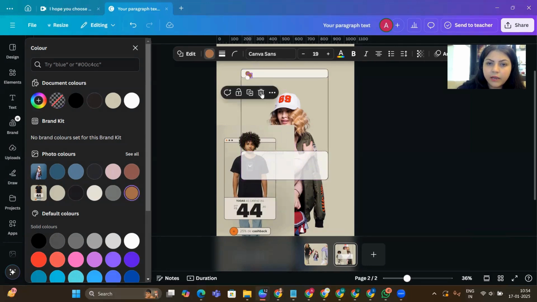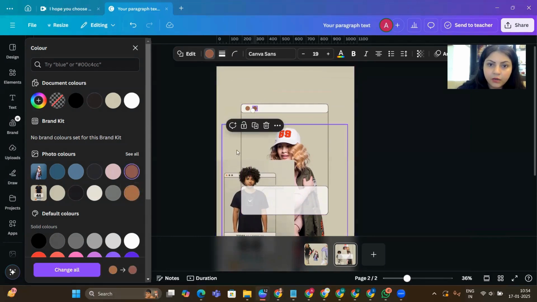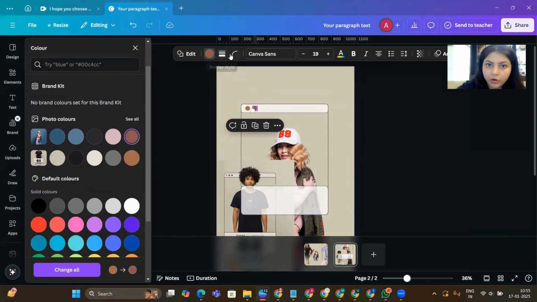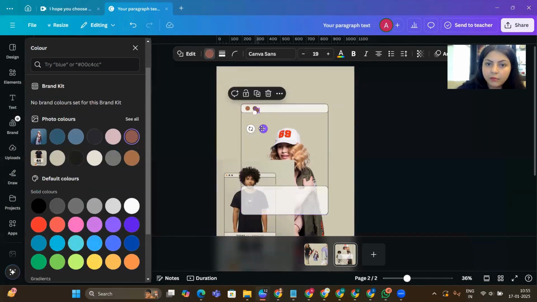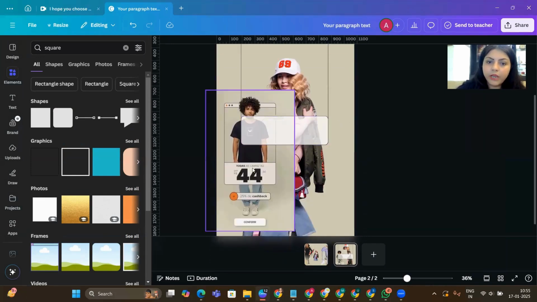Okay. And once you duplicate, then paste it here and again change the color to be whatever you want it to be. And we'll again duplicate and place it here and change the color to maybe whatever you like to use. Again, your color palette. The best colors to pick is your color palette. If not, the trending colors, you know it by now. Okay. So we have created a square.